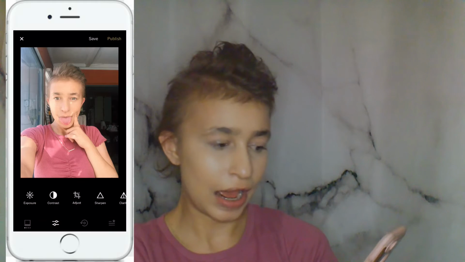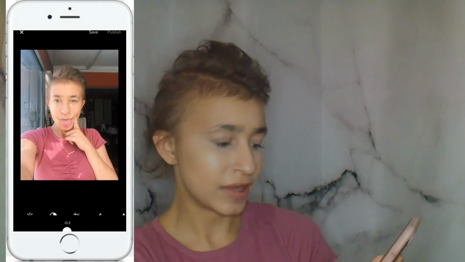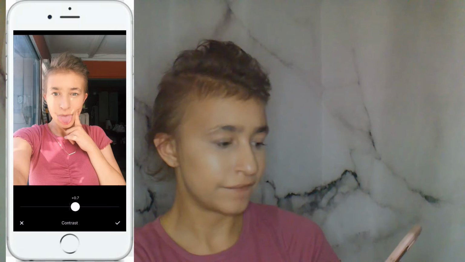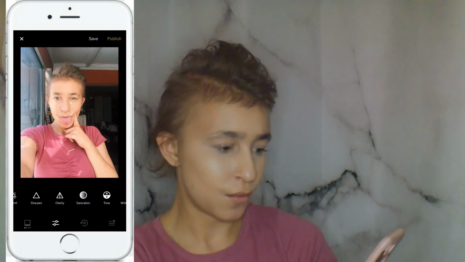And then this is where I play around with the exposure. I will slide it up, slide it down, depending on how I want it to look. So right now I'm going to have the exposure down to -1.5. And then contrast, I like to play with that as well, and I'm going to put that at 0.6.